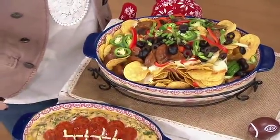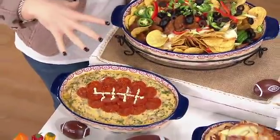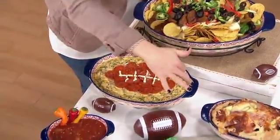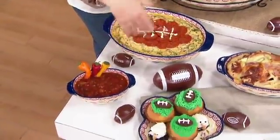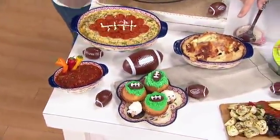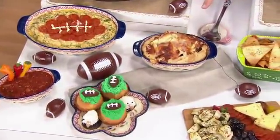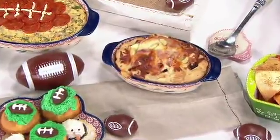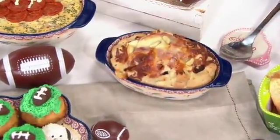Absolutely. And then, of course, we did some of our other dips. So think about this as our game day, where this could be your spinach and artichoke dip. We have your salsa. We do your pull-apart breads. And then, of course, we made some goodies because you just have to have some goodies. But whether you're doing hot or cold, remember you have those. Is this some kind of garlic bread with whole cloves of garlic? It's a pepperoni and garlic pull-apart bread. That's crazy. Because why wouldn't you want that? Right? Oh, my word.